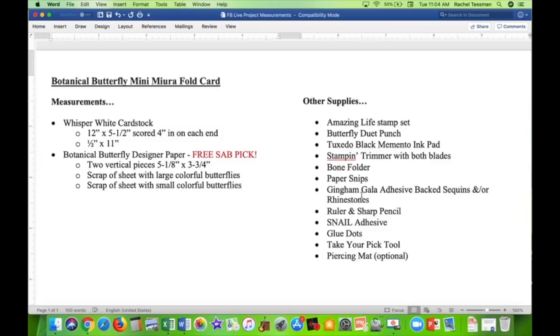Then the accents are the Gingham Gala adhesive-back sequins. These are new, along with Amazing Life and Butterfly Duet products too. These are new in our occasions catalog. And then you could also, or instead, use rhinestones.